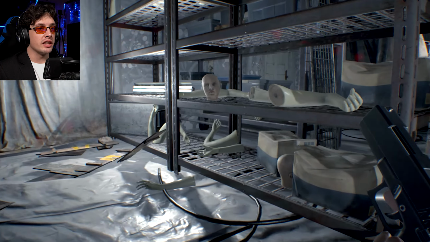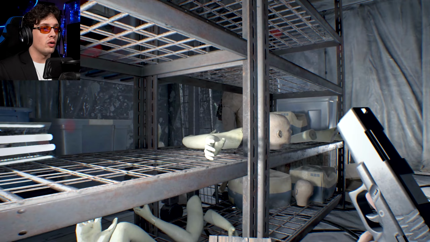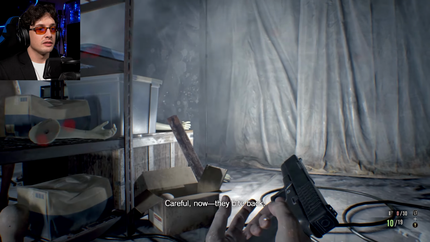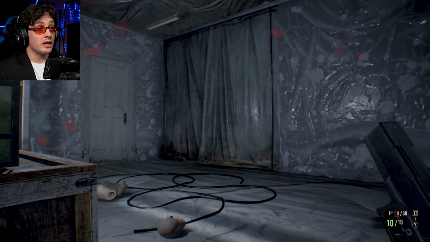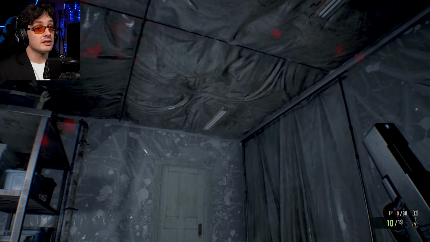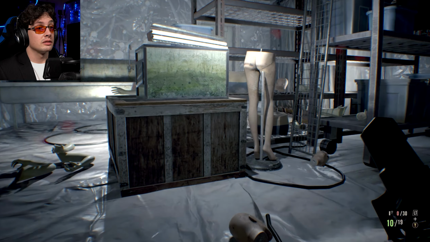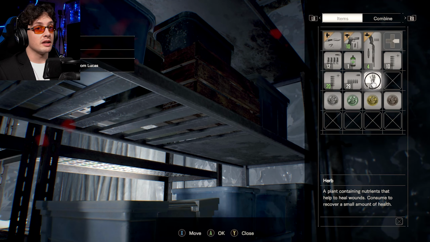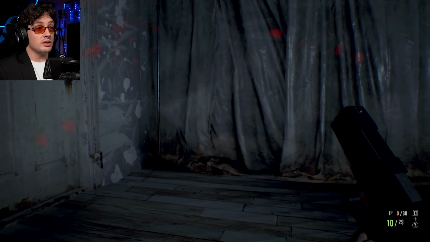I wonder if I can trick shot this. Aim from here. Oh, just. Careful now! They bite back! Yeah, I know. Okay, any other ones? Anything in the ceiling? Alright, so far so good. There's another bit of handgun ammunition. Certainly useful in this section.